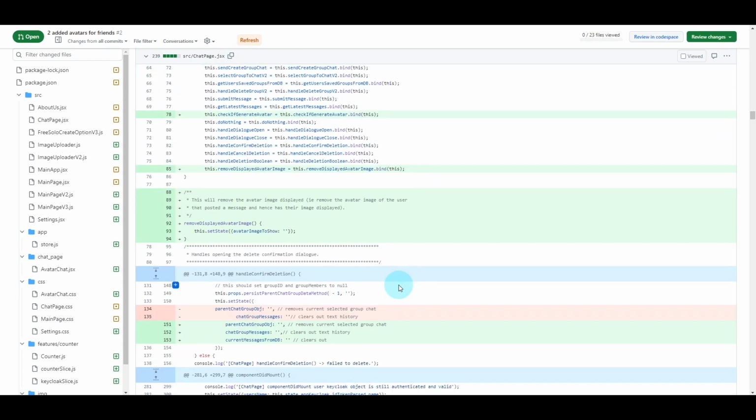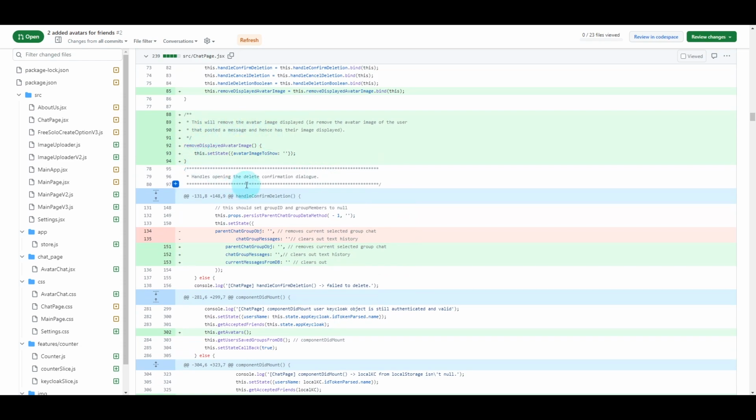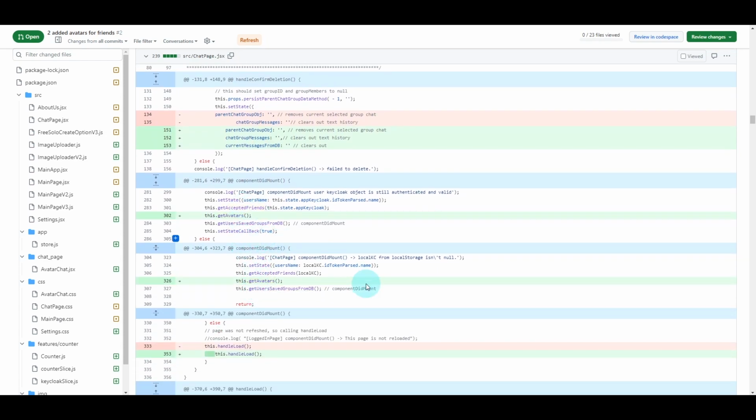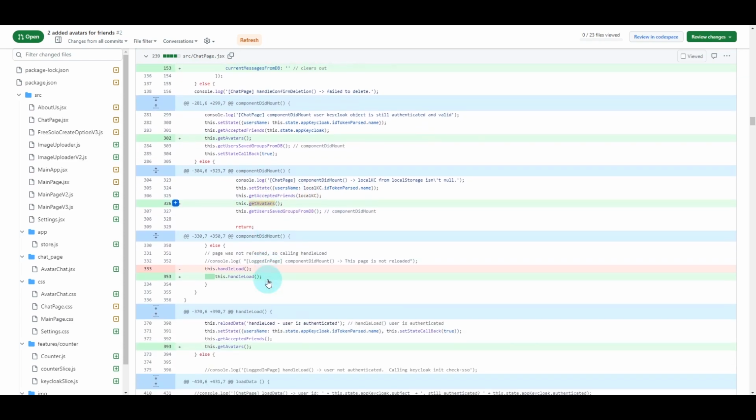If you scroll down, you'll see I have this other method that sets the avatar image to show. If you remember the icon showing Messi and Ronaldo, there is a timer that gets called once that's displayed, and once that timer expires, this is the method that gets called, and you can see it just blanks out the avatar image to show. So when the image goes away, it's because this is getting set to blank. Okay. And I made a couple of changes here, get avatars.